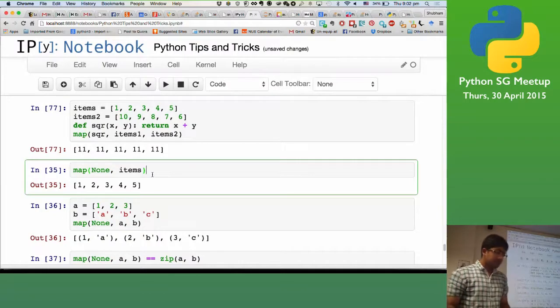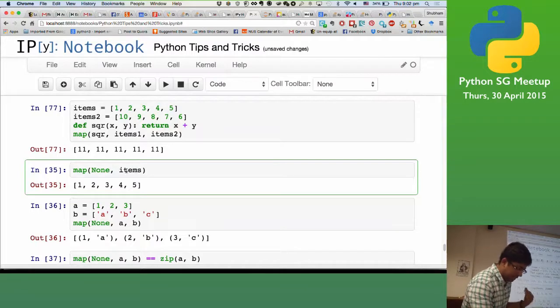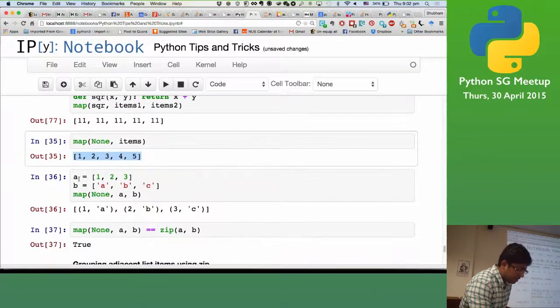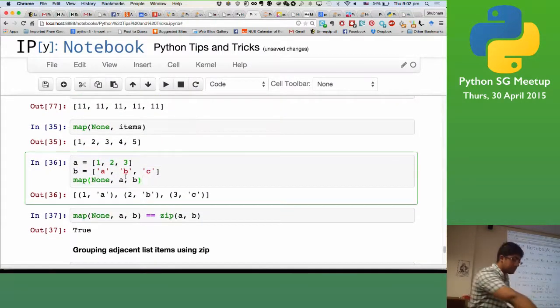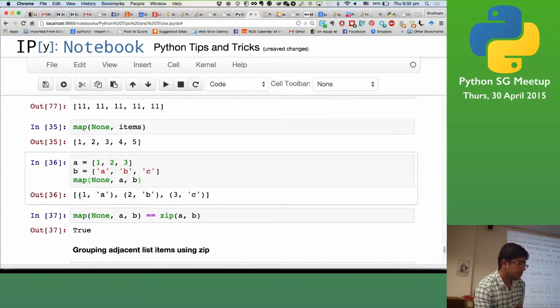Now this was again interesting. The API actually allows us to specify none. So if there is no function to apply, then map actually does nothing. If there's only one argument, it takes each argument, it has nothing to do, so it just puts that argument itself in the list. Now if you have two, then according to the nature of map, it takes the zeroth argument from both the lists, 1, a, forms a tuple, but there's no function to apply it to, so it just returns the identity. Yeah, identity function, and then it forms a tuple of 1, a, 2, b, 3, c.